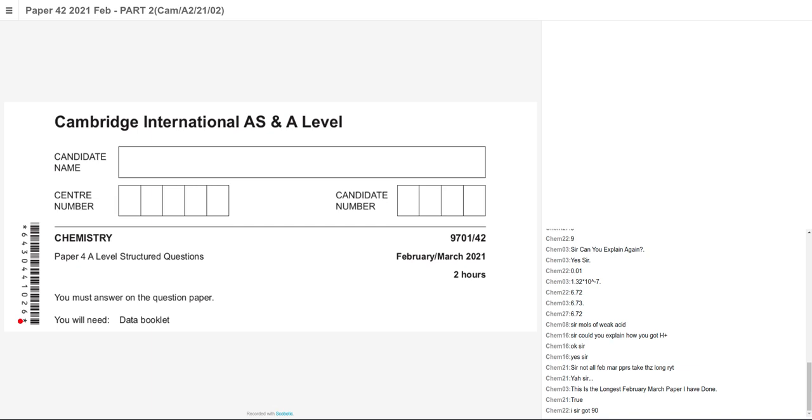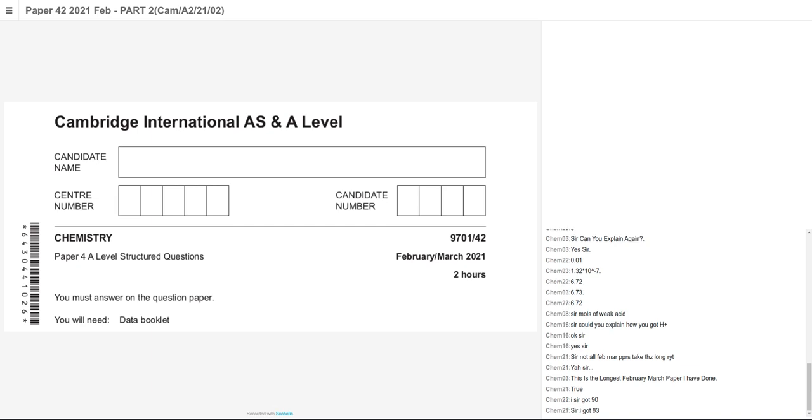Average-wise, this is quite a difficult paper, I understand. If you can get 80 for this paper, I'm quite sure that you will do very well at the exam. Even 70 is okay. Even if you got low marks, it's okay. It's not the same question, it's not going to repeat. So this is my advice. Go through your theory, rapidly go through your AS work, past papers, and do the recent papers with the variants. Right? So I wish you all the best for the exam.